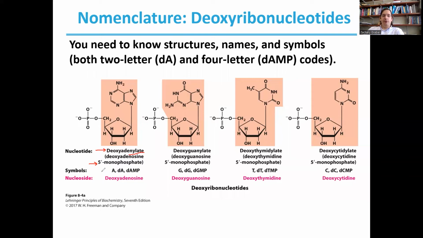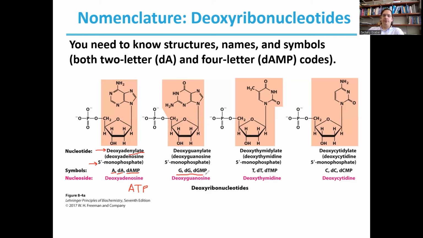You'll notice that there are several different symbols we can use to represent our nucleotide as well. So we can just use A to represent our deoxyadenylate here, or we can use a DA to specifically indicate that it is the deoxy form as compared to the non-deoxy form that you'd find in RNA. Or we can specify that it's DAMP. MP would stand for monophosphate, indicating that we have only one phosphate attached. Right, so that would be as opposed to ATP, which would be adenosine triphosphate, where we have additional phosphates attached on here.